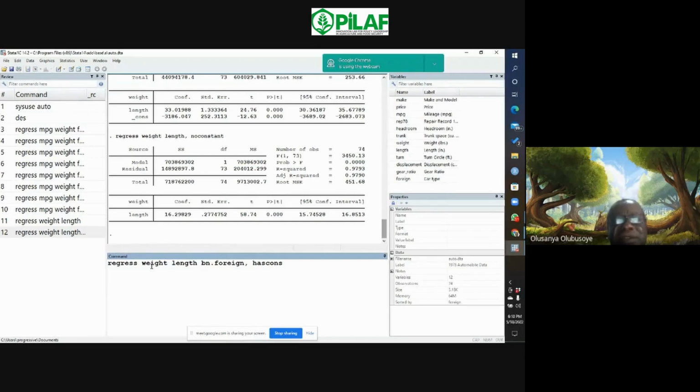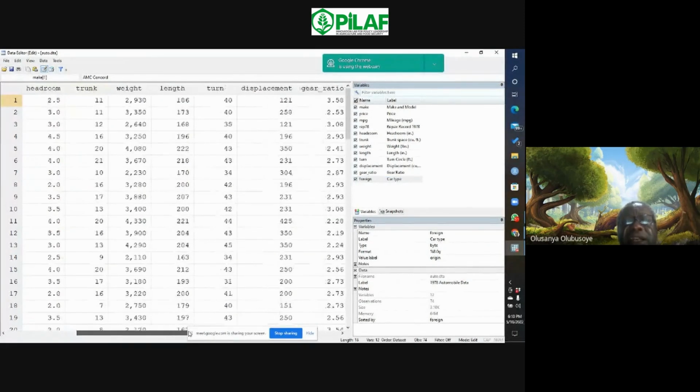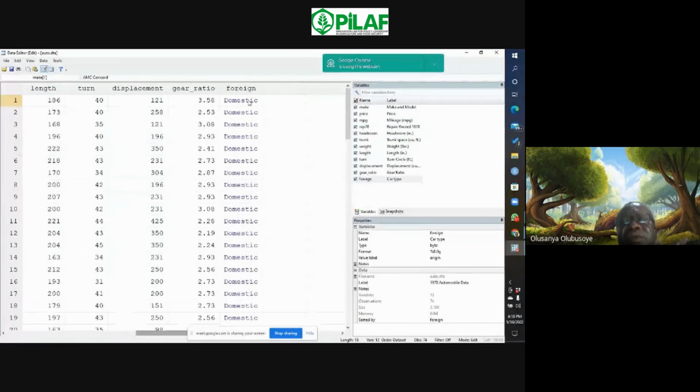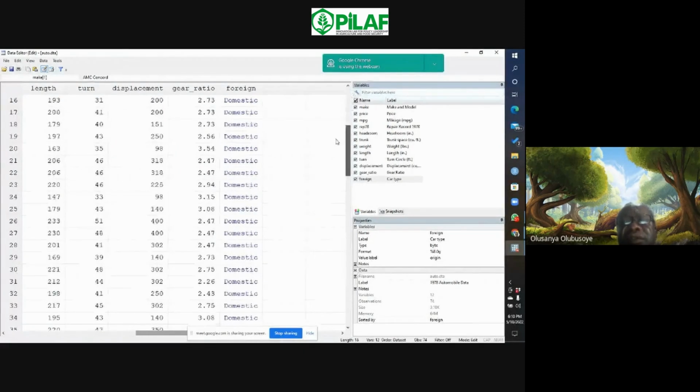As tons simply means, if you recall, that the variable foreign in our data actually has two categories. If I show you the data, foreign has two categories. So it's a binary variable somehow. It's either domestic or foreign.